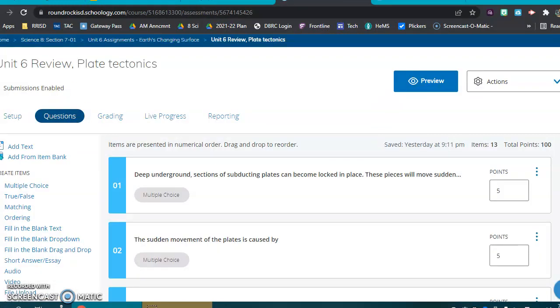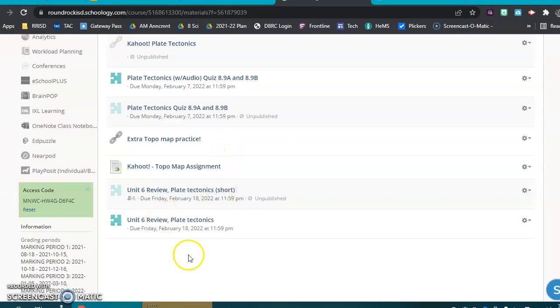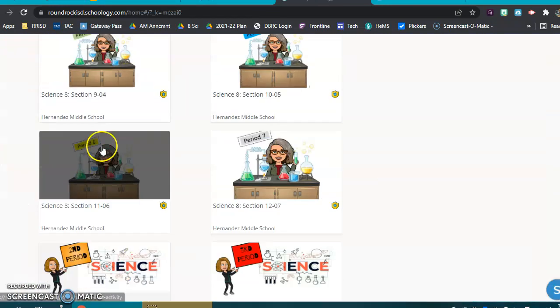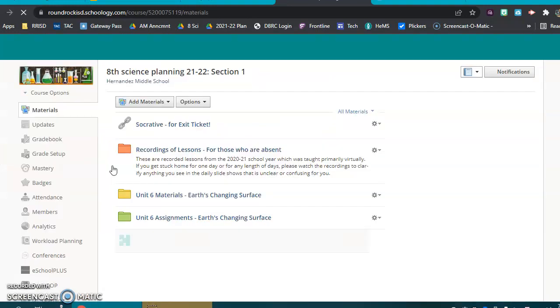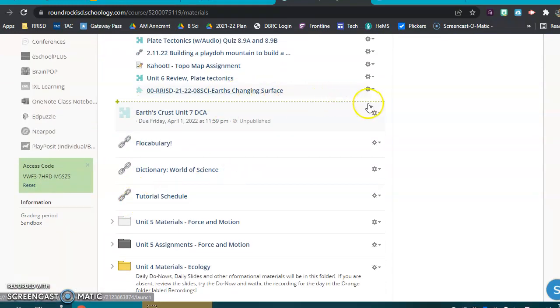So tomorrow in assignments, I'm going to show you in a different course. I go into my sandbox, and in another course, you're going to have this. This is going to show up, the Earth's Changing Surface. You're going to click on that and follow it along in Performance Matters. When you're taking the test on Thursday, always remember to do your best with the essay question and the short answer. The more you write, the more you give us, the more likely you can fully explain your answers.